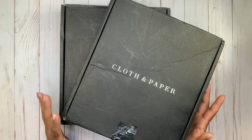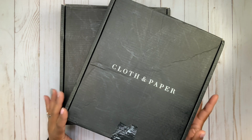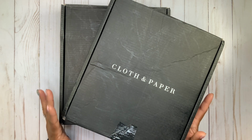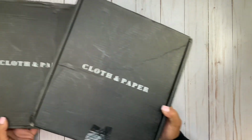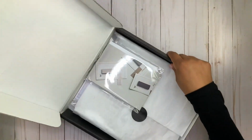But this order is actually what I placed on June 19th, when they were having a sale. I believe it was 15% off for Juneteenth, and so I kind of went crazy and I had no self-control. So let's go ahead and unbox the first box here, and let's take a look.